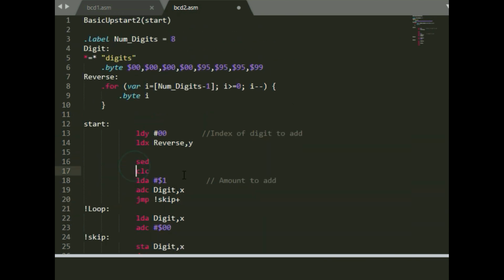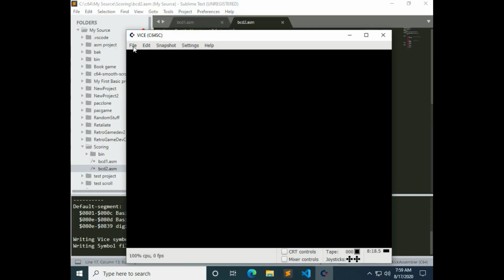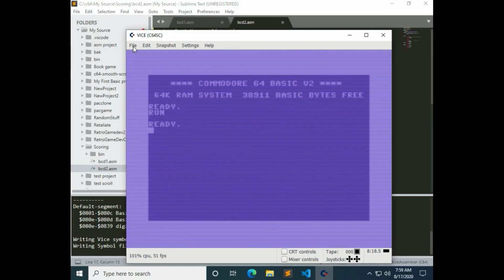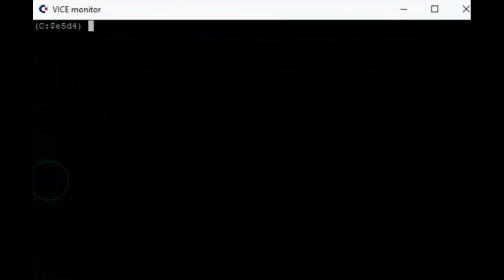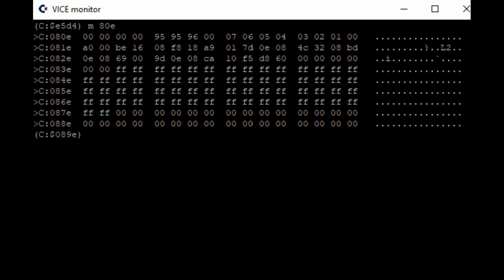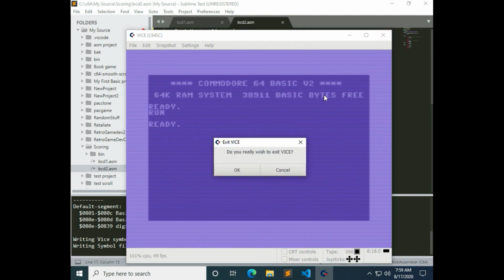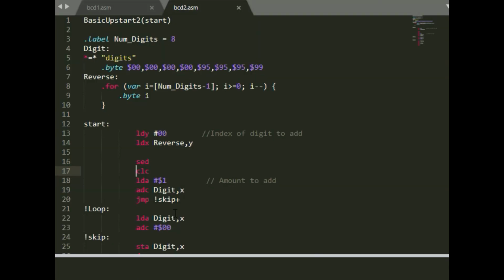So let's make sure the program still runs. We should see 9595960. Nine five nine five 9600. And we'll do a little more testing on it as we go here.